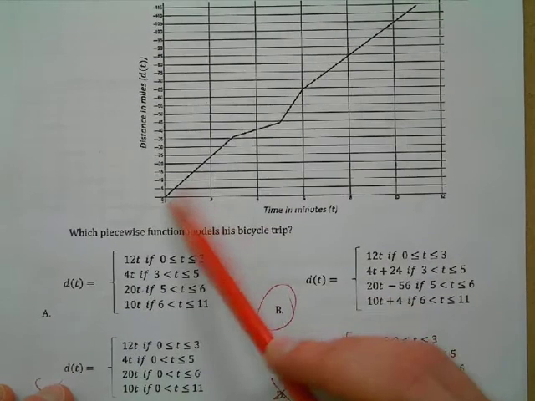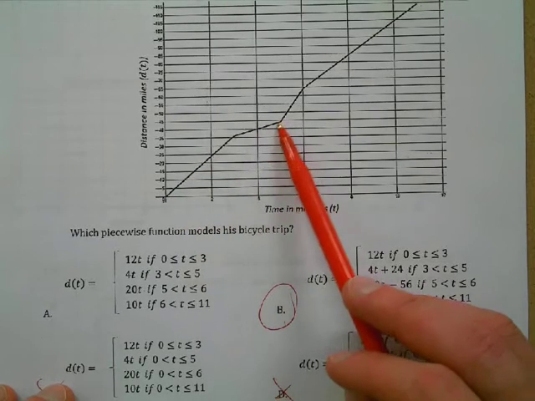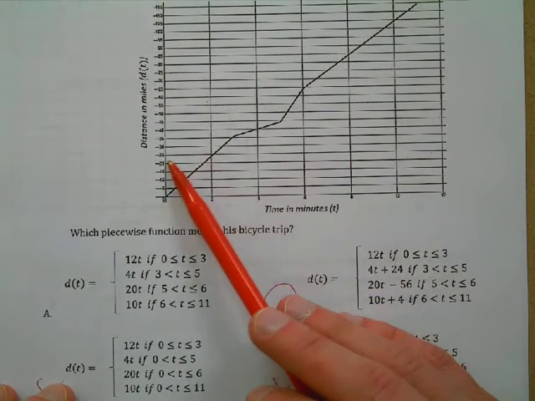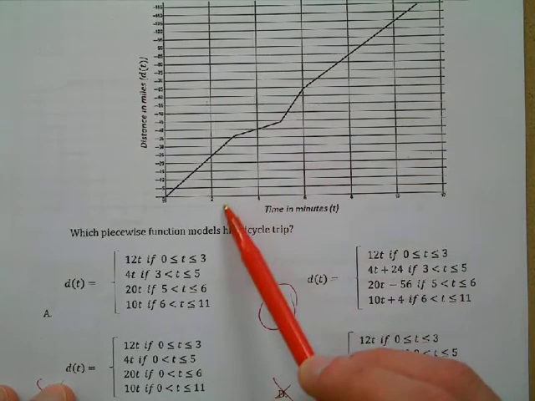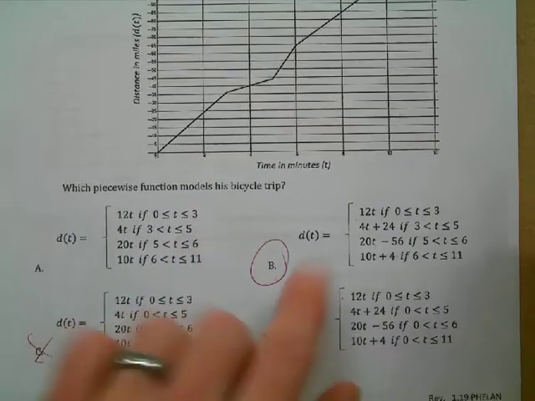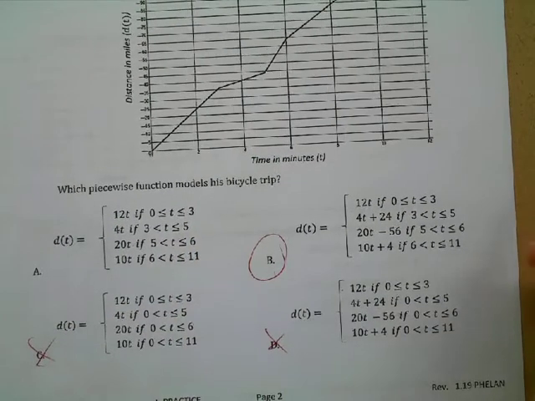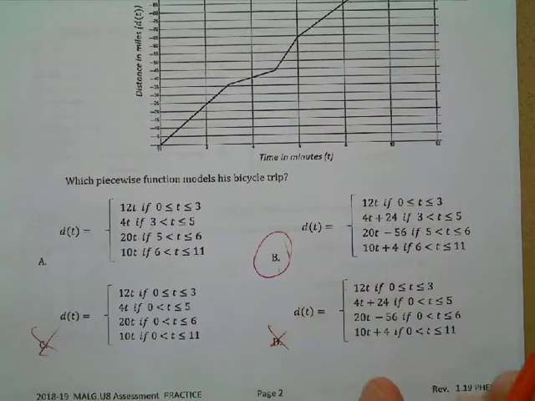Okay, so this one has a y-intercept of 0, but if I extend this line, will it go through 0? No, right? If I extend this line, it might go through 0. Okay, so in other words, it's got to be B. In fact, this one doesn't quite, it goes through +4. But anyway, B is the answer there. Questions on that? No, sir.